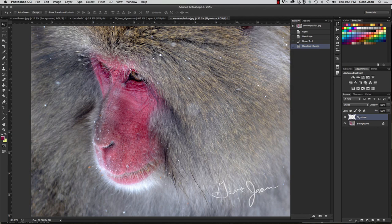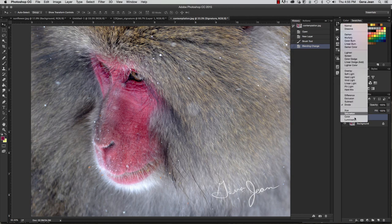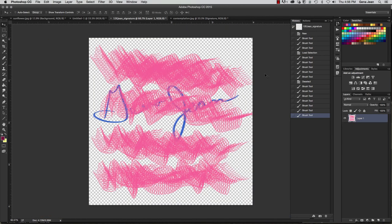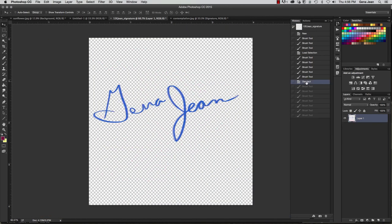but I don't want my name to be what people first look at when they see this image. Or I also like Luminosity, which makes it dark. So I'm going to leave mine at Luminosity. You're going to choose your own blend mode, and I'm going to reduce the opacity to 50%, and that's what you're going to need to do as well. Let me remove all of my things.